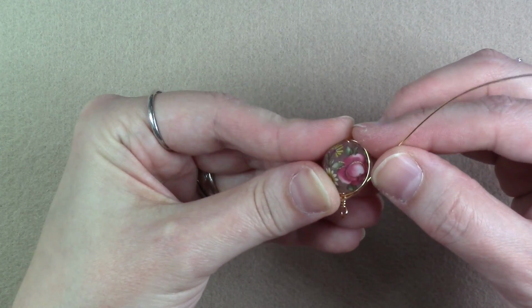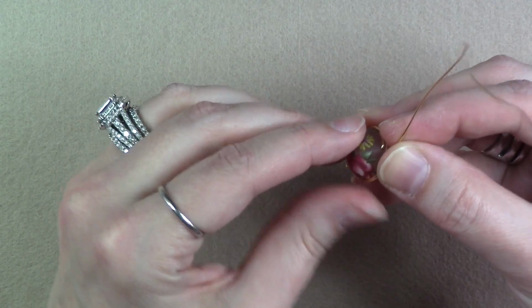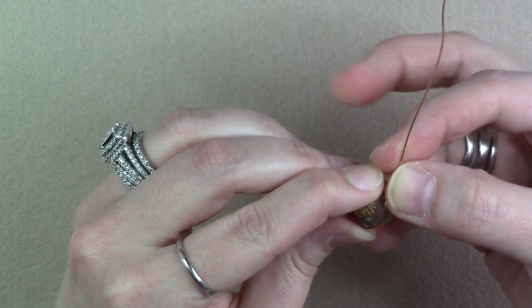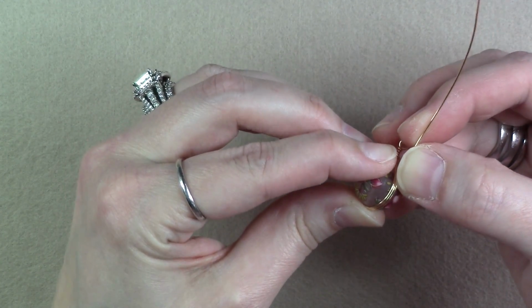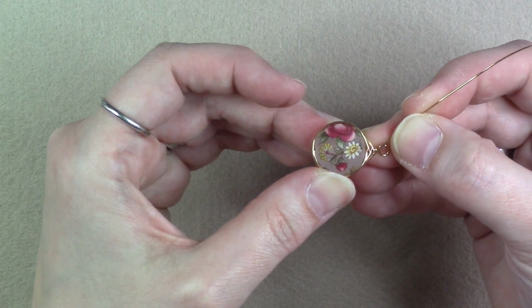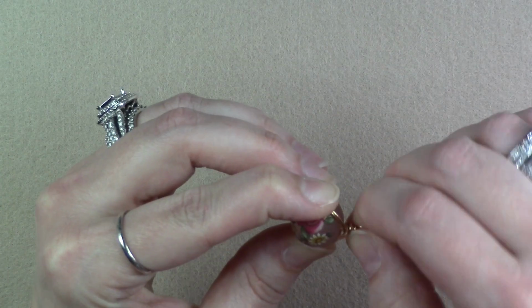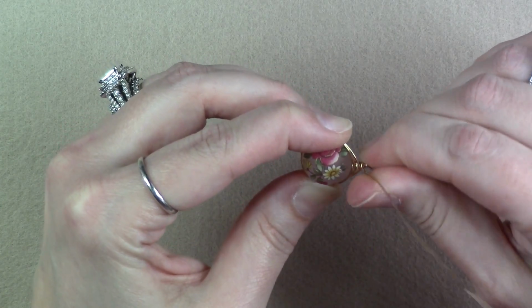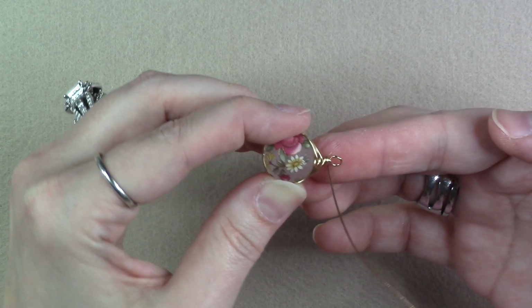Guide the wire on down the bead, going behind the wire wrap that you just created, on around the surface all the way down the bottom of the bead and then back up around to the top. Going in front of the wire wraps that you just created, take the wire and wrap it around the wire wraps to the back, to the front, and then one more time to the back where we are going to trim our tail.